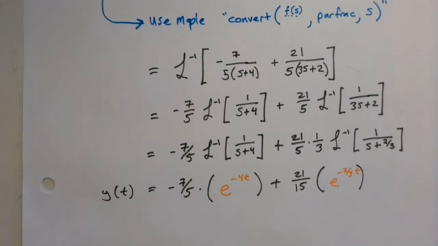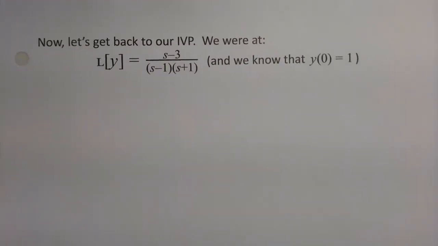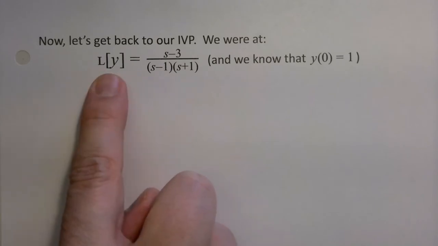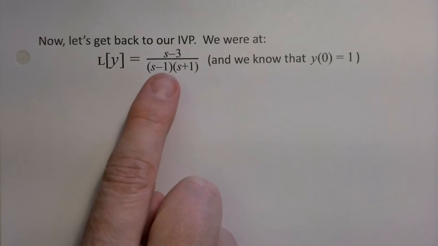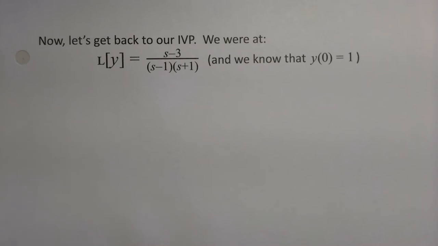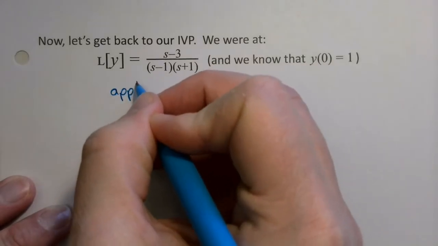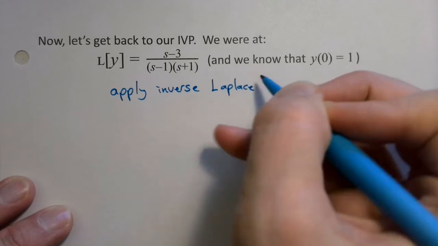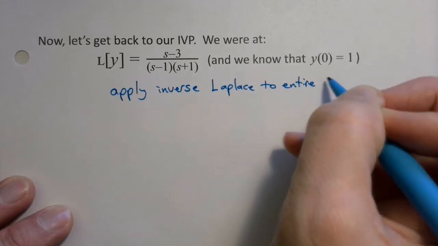Now the same trick we're going to apply to the example that we started the last video with. So the very next page says, what about that sticking point that we were at, where we knew the Laplace transform of y was equal to this thing, but we didn't know where to go from there. So what we need to do is apply the inverse Laplace to the entire equation.